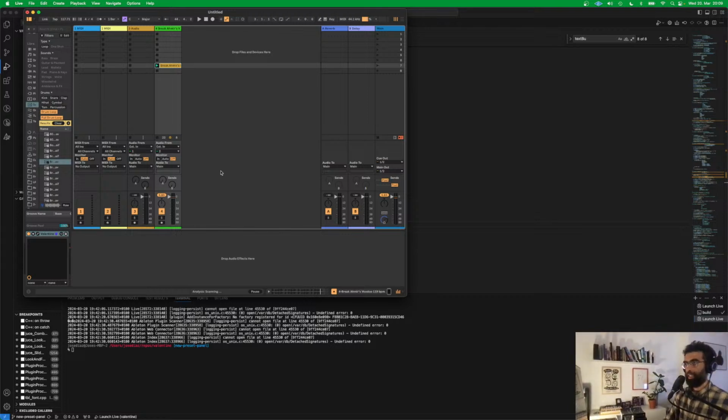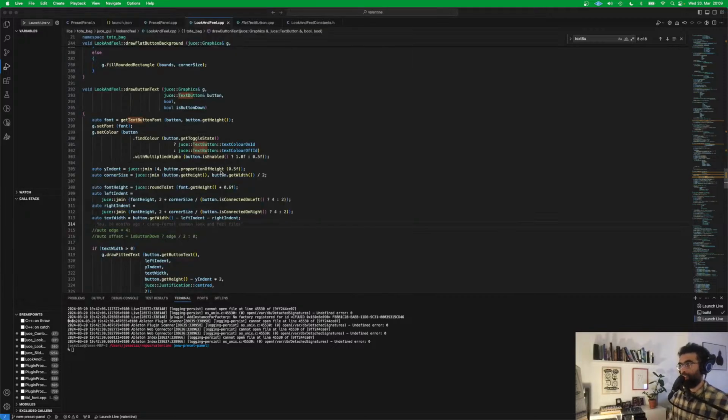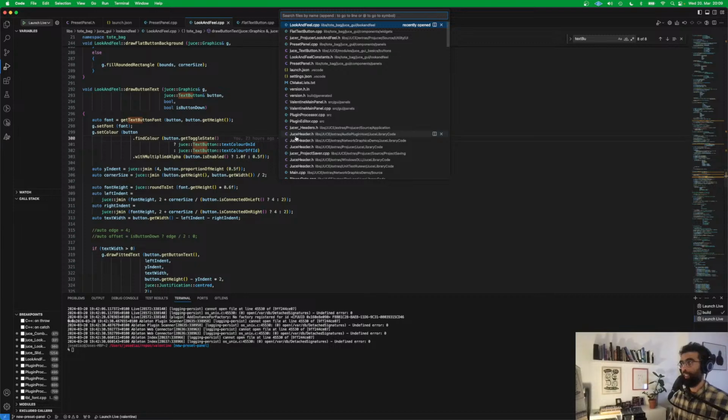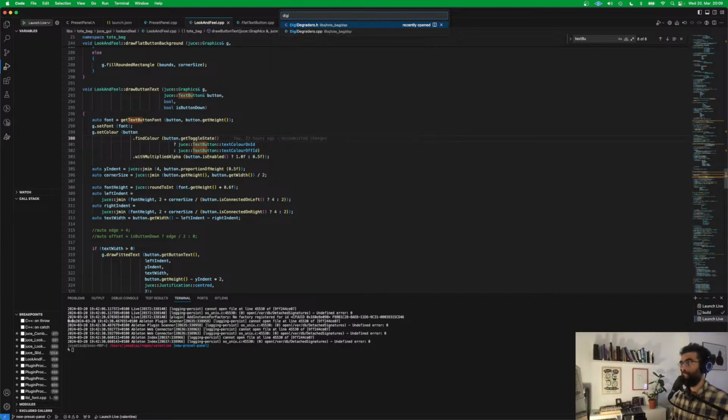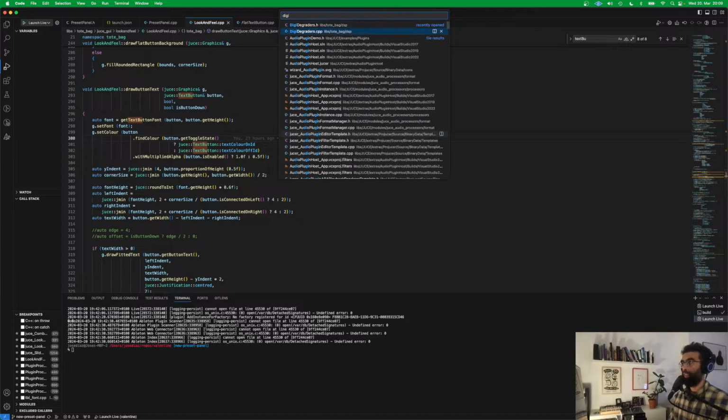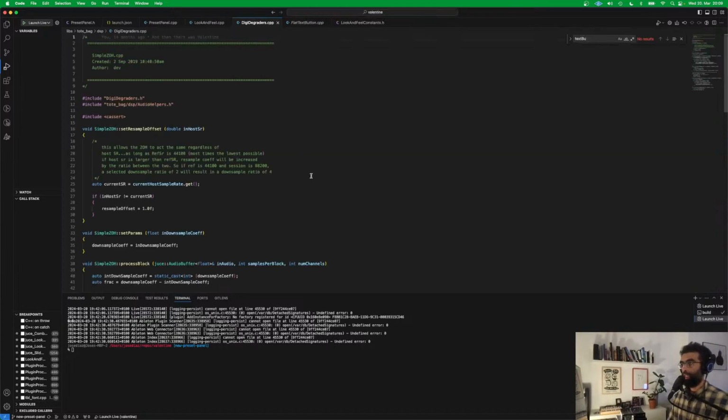that is a combination of downsampling and bit crushing. Where is it?